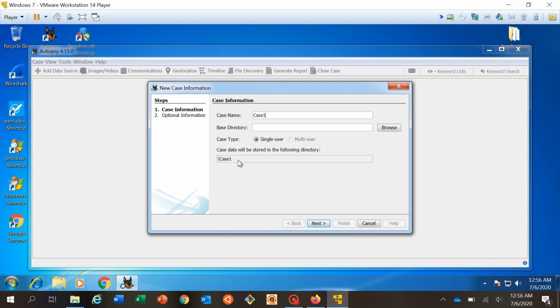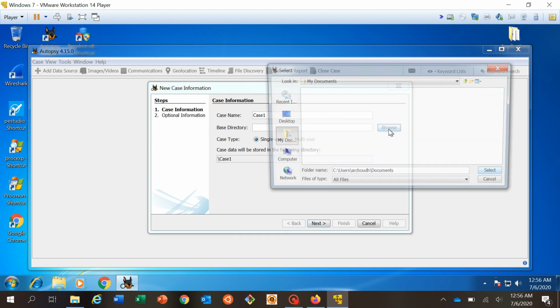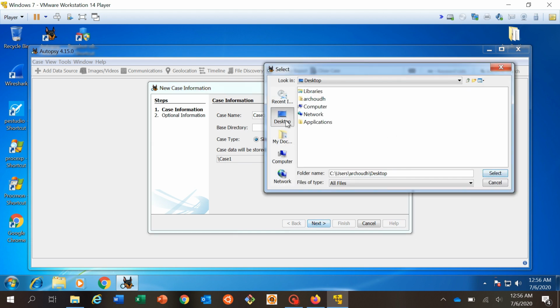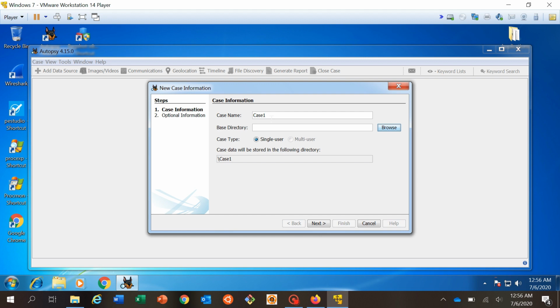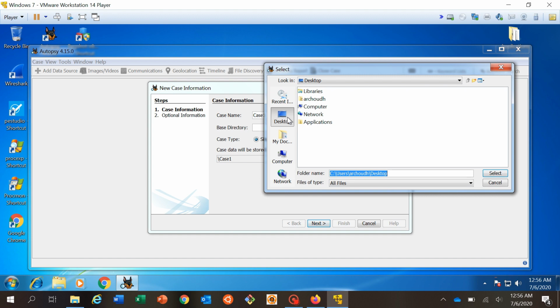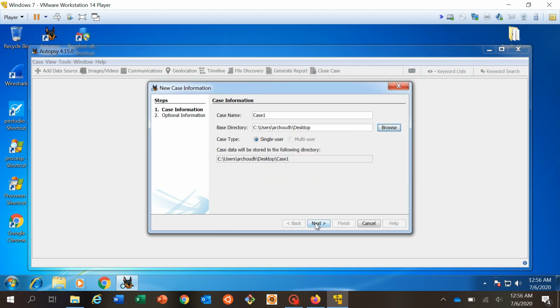This will be stored in the case data directory. You can browse the directory as well, and if you want to store it somewhere else, you can choose that. For this demo, I'll select the desktop. There are single-user and multi-user options, which give you the choice to access your analysis file in a single-user or multi-user format.